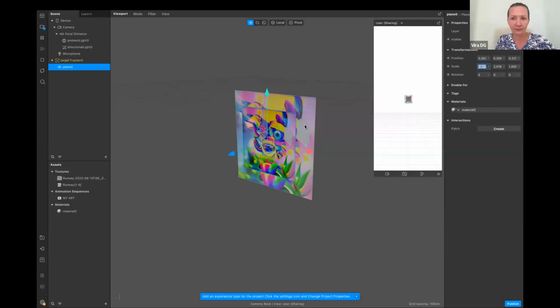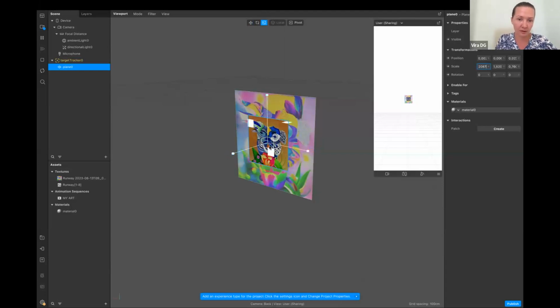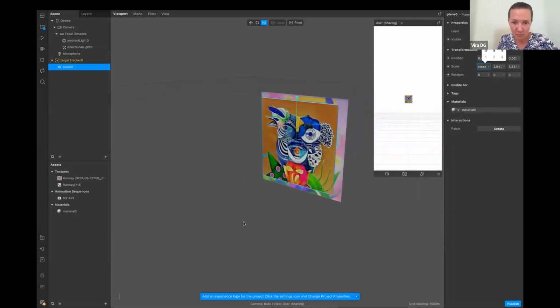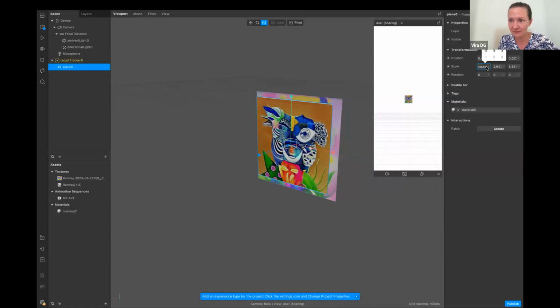I want to just scale it exactly to the size of target tracker. Now I'm trying to make it manually. Just if I stop it, maybe it will be easier. Turn to up. So how I'm doing it again, on the top I choose scaling, edit the scale selected object, and I'm just scaling manually. Or more precisely, of course, you see, there is something more precisely we are changing here in transformations.